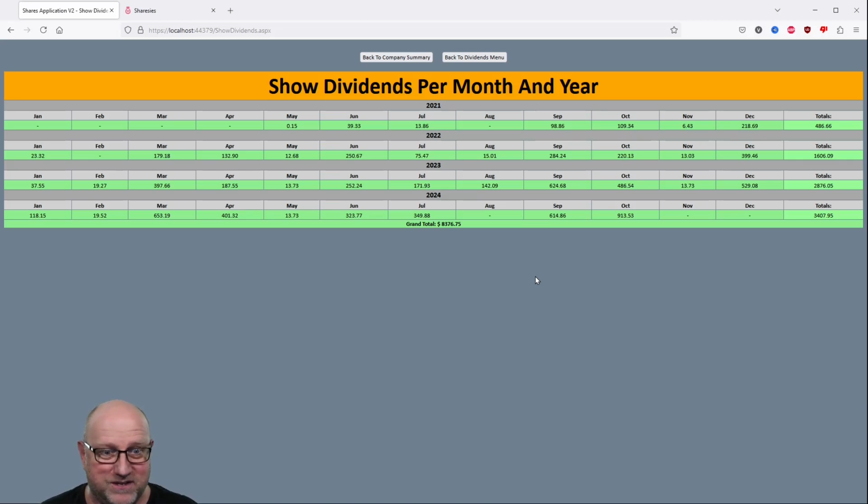That's fantastic, isn't it? There should actually be a payment for October for Turner's Automotive, although it's not showing up for some reason, but however, it should be coming up in another week or so. Let's hope it does. Maybe there's something wrong with my program and I've broken it yet again, but oh well, that's the way it goes.